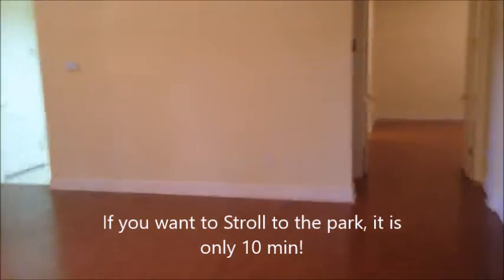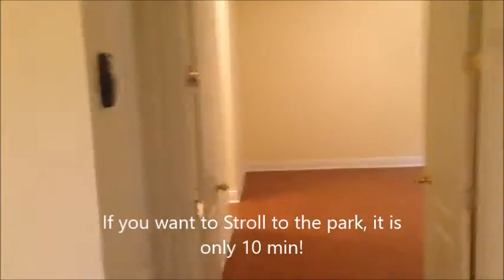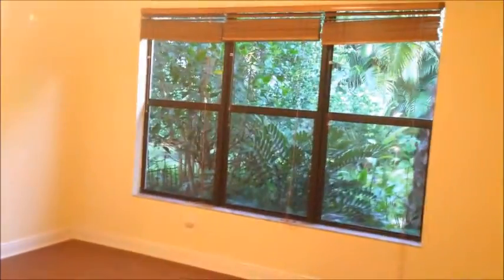Go over here to the master. If you want to take 10 minutes to walk over there, you can enjoy all the nature and the scenery on the way — don't have to go on any roads at all. Wood flooring throughout the place. Look at that, beautiful. Very private. Double vanities, tub, and there's a huge walk-in closet.